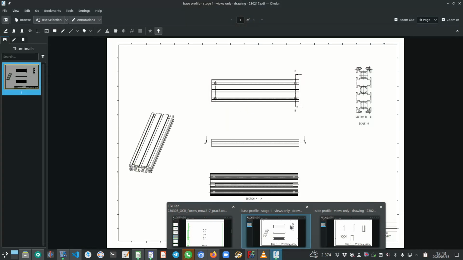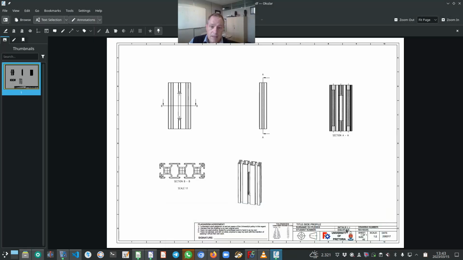The second component that you will also dimension is the so-called side profile. Okay, and what you see on the PDF on the screen at the moment are the undimensioned views of this component. So here at the bottom we also have the isometric view. You won't dimension the isometric view, it's just for clarity purposes. The views that you will dimension are these 4 views over here, the top 3 views placed horizontally relative to each other, and this section view BB.